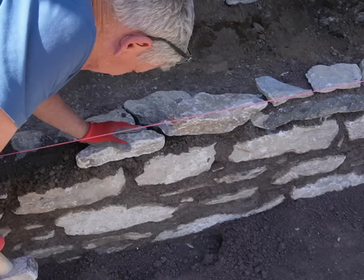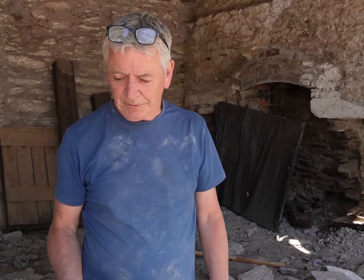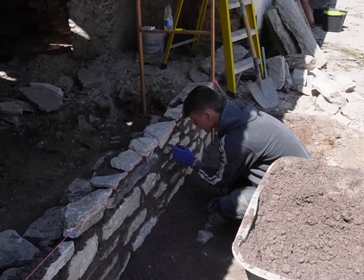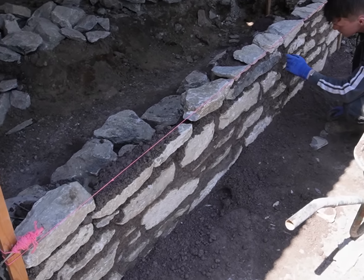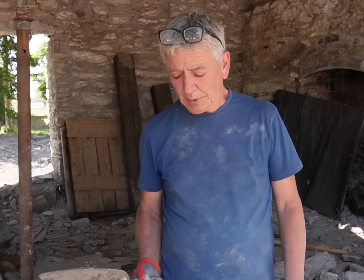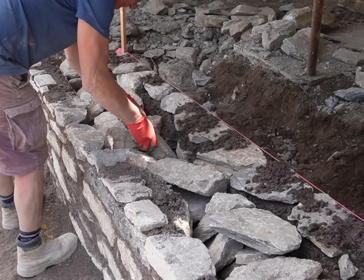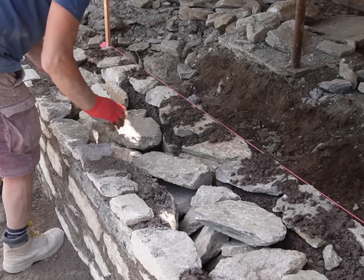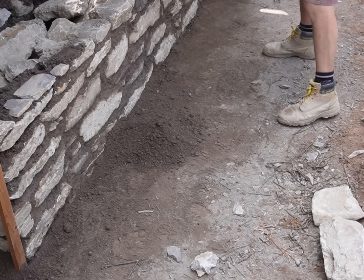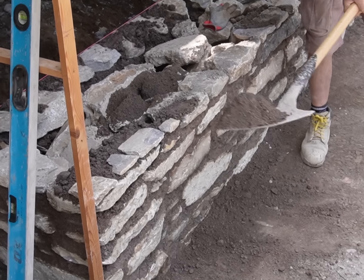That's what you call it — dressing the stone. This morning we started off on the flat surface of the foundation we poured yesterday. At the moment we have her up — we're bringing up 500mm coursing, leveling every 500mm. We'll come round the back and build it up to exactly the same height, then infill with rough stone that's no good for face work, with lime mixed through it. We'll do it in 500mm layers.